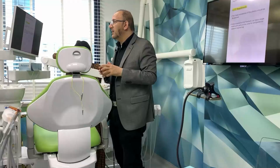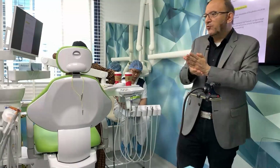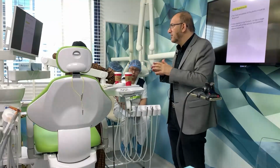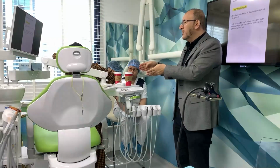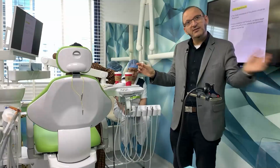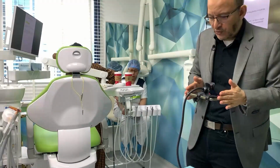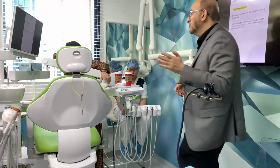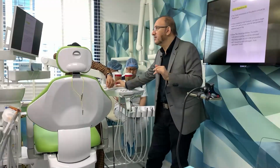If you go for a maximum of one tooth, this one tooth shouldn't be chipped off or even smaller. You cannot go smaller than one tooth. And the definition of one tooth is to see the distal part of the anterior tooth and the mesial part of the distal tooth appearing. One tooth means I have to see some space here and some space here. So this is also technical.